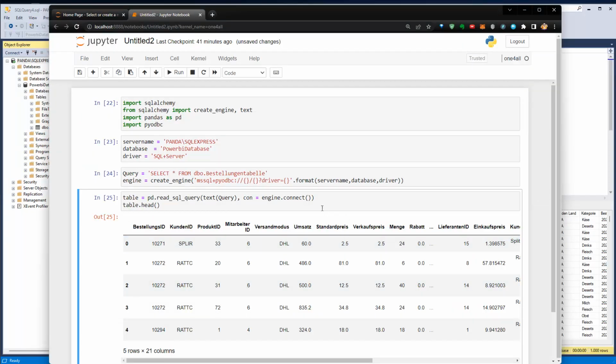And now, of course, we can do all our transformations. We can, for instance, calculate the earnings, which can be done by subtracting the cost from the revenue here, and so on. And after that, of course, we can export this either to SQL Server again, or we could export it to an Excel file, for instance, a CSV file, or something else. And that's basically it. You see that considering the code, it's not really much, but of course you need to know what you do in order to extract the data. And yeah, that's why we went through it.